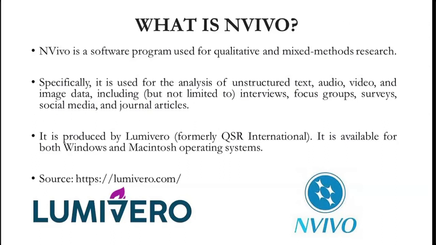NVivo is a software program used for qualitative and mixed method. It's not only for qualitative data analysis, one can also use it for mixed methods. When I say mixed method, it includes a combination of both quantitative as well as qualitative. Now here, somebody can ask whether I can carry out all the quantitative. No. We are going to have basic profiles like socio-demographic profiles, attributes, just attaching some basic details like gender, male, age, name of the organization. Basic profile, socio-demographic profile, one is able to add it.